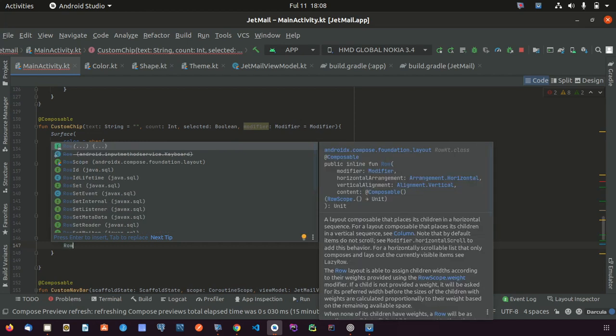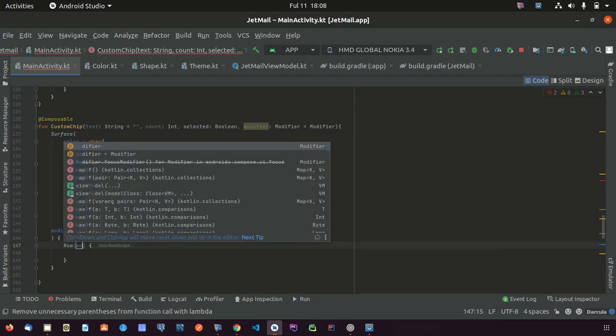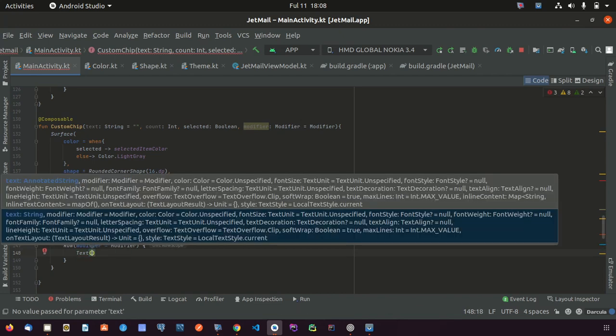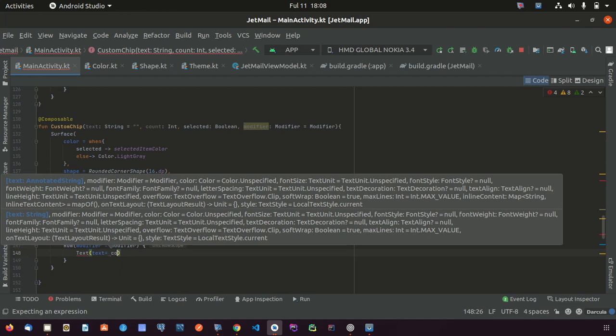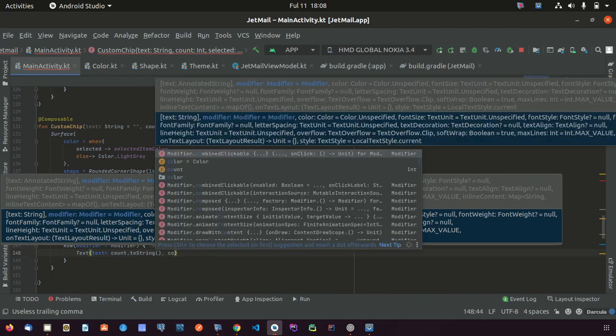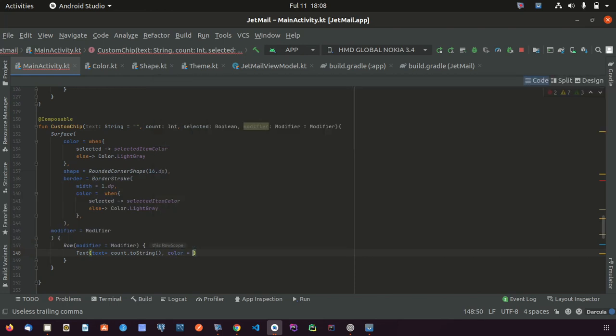notification count. So we have a row, modifier, we have text, text equals count to string, color, if selected just have to select the text color.